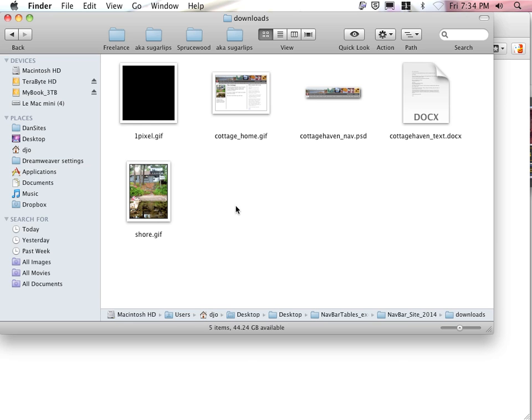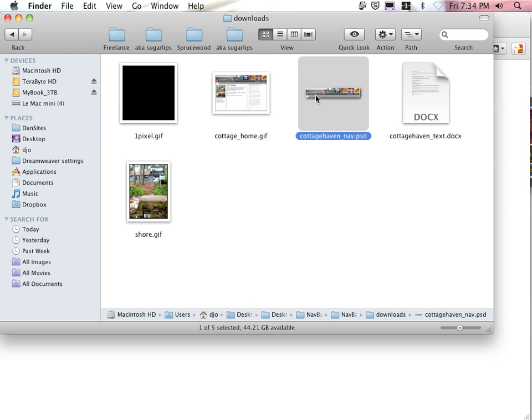You will get 5 files. One of them will be used as a template in Dreamweaver so that you can get your layout as close as possible to the designer's vision, which was output as a GIF file from Photoshop. The other file is actually a PSD with 2 layers for the rollover buttons, one with the default state and one with the rollover state.